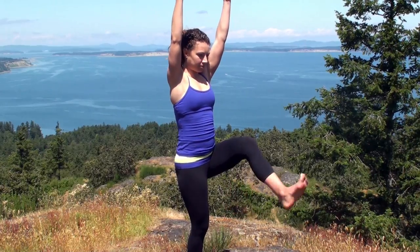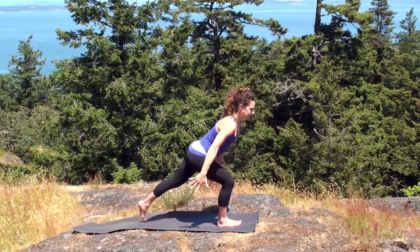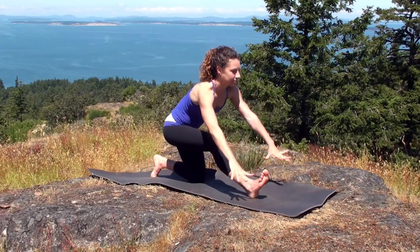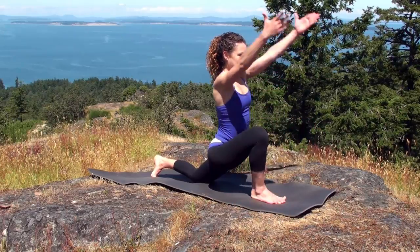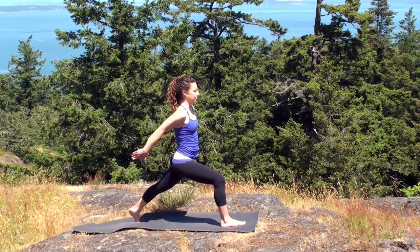Exhale, push the foot forward. Bend the knee as you inhale, step back, exhale. Inhale, lift your chest and arms. Exhale, fingers to mat, flexing your right foot. Inhale, bringing your hips forward, arms overhead. Look down, exhale, push down with strength and conviction. Inhale, lift your arms up.